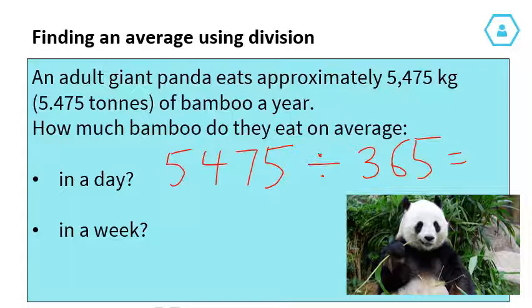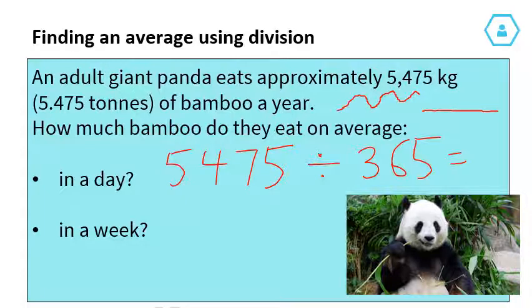Here I want to find out how much it eats on average in a week. Now when I say on average, a panda, or like anything, any person or animal, is going to eat different amounts on different days. Some days it might be extra hungry, some days not so much. So instead of having data that's kind of like this, having an average flattens it out. It spaces it out evenly so that each day it's eating the same amount. Now that's not the reality, but it gives us what we call the average. So it's somewhere in the middle roughly of how much bamboo it's eating in a day.